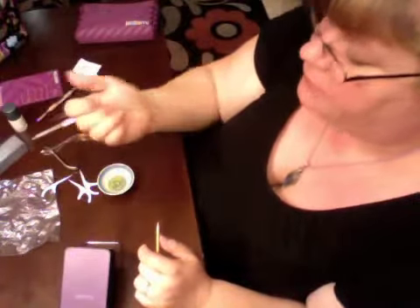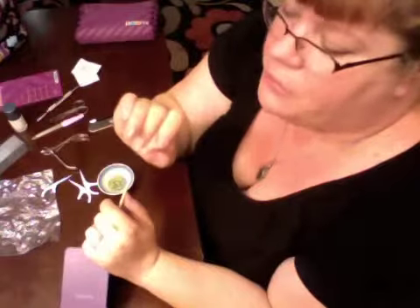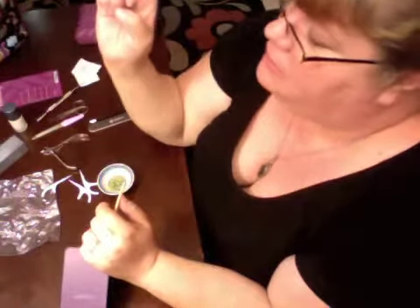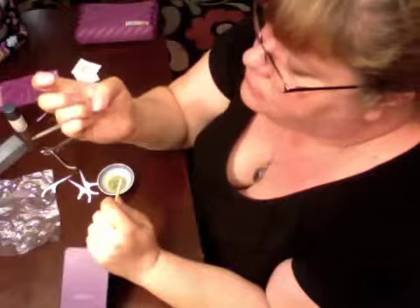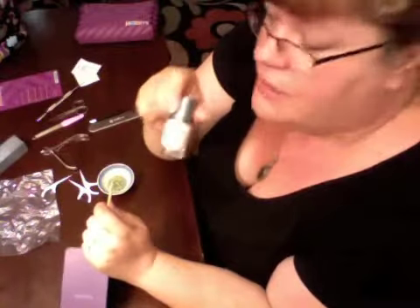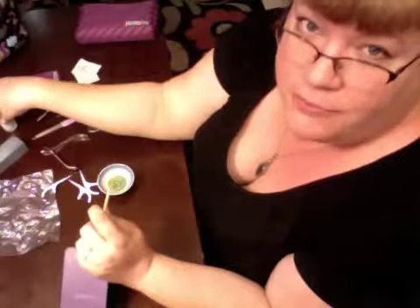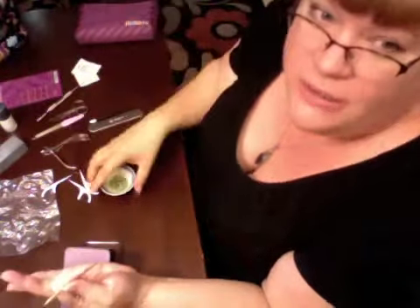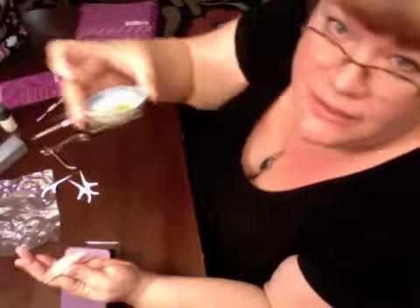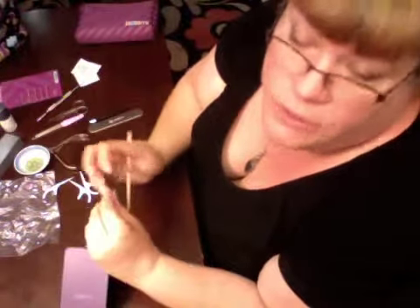I have taken off this particular finish before with olive oil and it's come right off, no problems. The residue will come off really easily with a little bit of scraping or with a little bit of acetone nail polish remover. Part of the reason it's sticking so well is because I used the Jamberry Smoothing Base Coat underneath all my jams. That's quick and easy olive oil removal — things we already have at home. You don't need much at all. I've heard that people have good luck with coconut oil as well, so you can give that a try too.